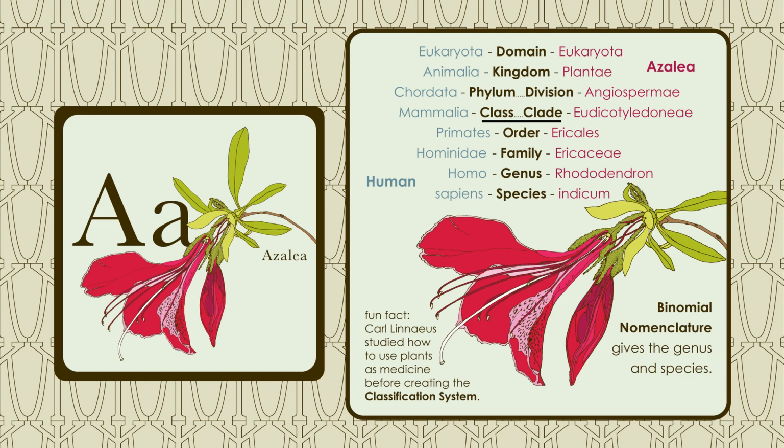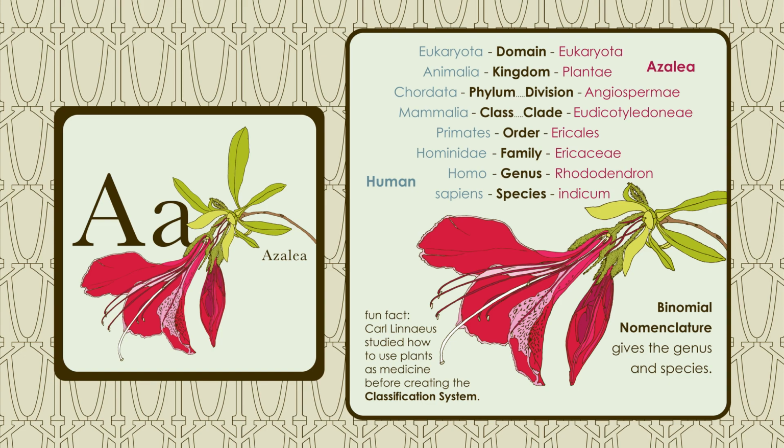Underneath, Mammalia is the class for humans, and Eudicotyledonii is the clade for plants. But again, it's on that same line. So it's the same level of organization, right? So instead of going from phylum to class, the plants are just going from division to clade. And if you look in the DK Smithsonian Natural History book, that is how everything is listed in there. So I just kept it consistent and listed them that way on these cards. And as I said originally, the classification system does change. So this is probably just one of those things that's changing over time.